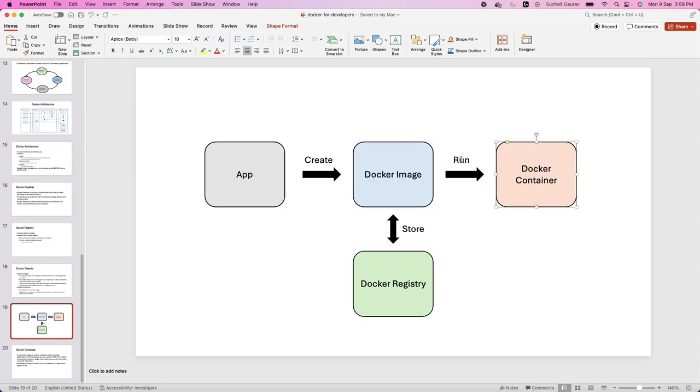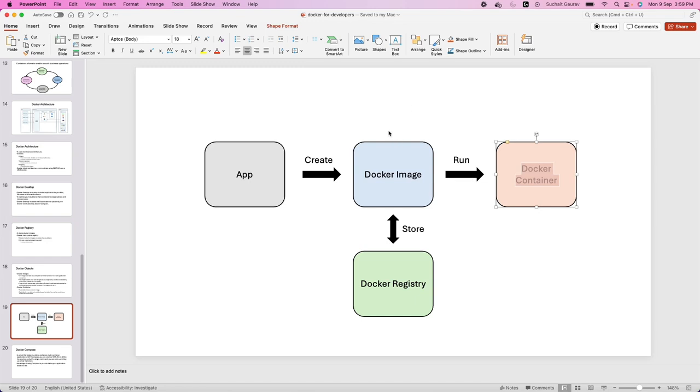The moment you run the Docker run command, it will first check your local computer to see if you have the image you are trying to run. If it is present on the local computer, it will simply start running your Docker container.